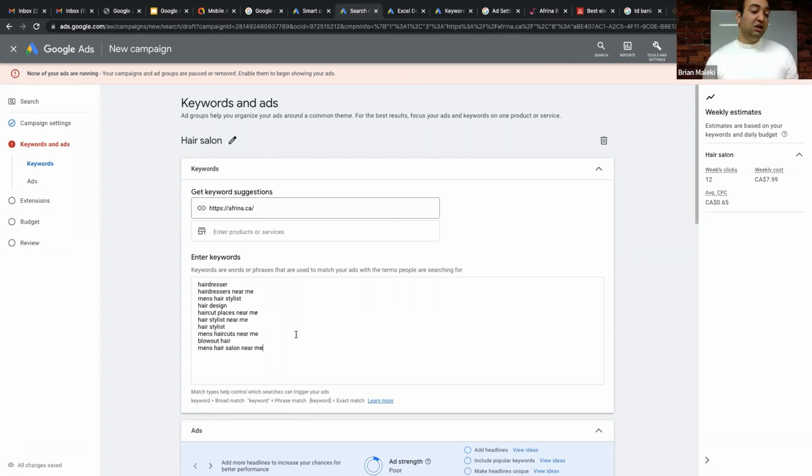But guys, there are different keyword research strategies, but this is the fastest way you can find relevant keywords. If you notice, my salon has beauty services, hair services, spa services, wellness services, but in this ad group, I only put all the keywords relevant to hair services, hair care services, not skin, right?